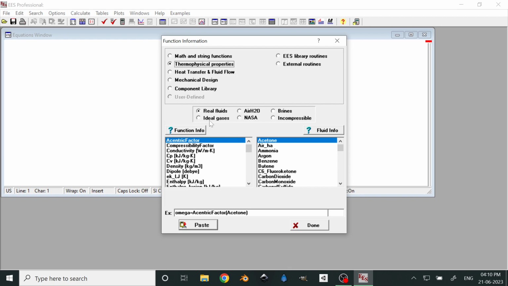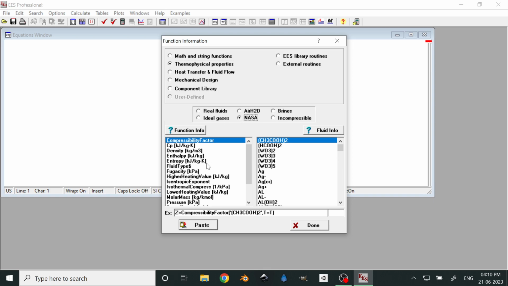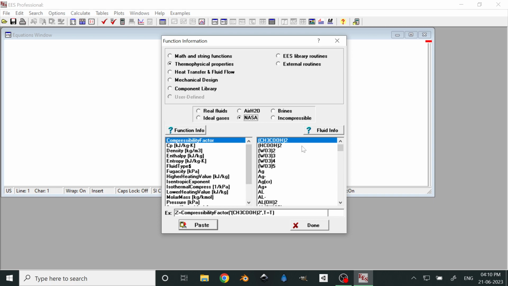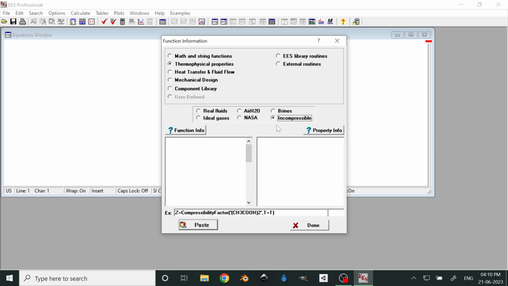And there are fluids as well. These are the NASA approved fluids. Now, if you are working at NASA, well, I'm not, then I can't really verify it, but definitely they are all approved by NASA. That's why they are here. Then there are incompressible fluids.